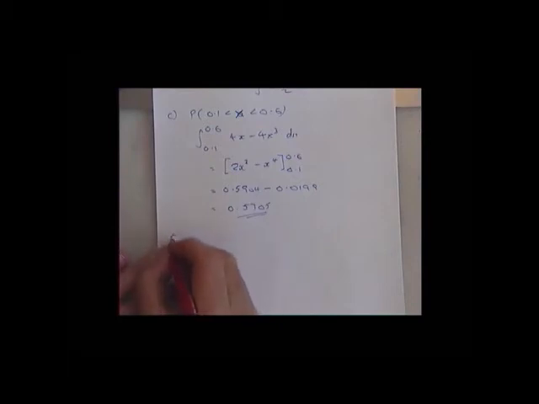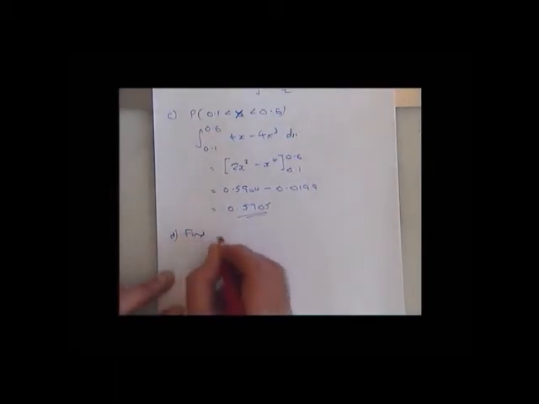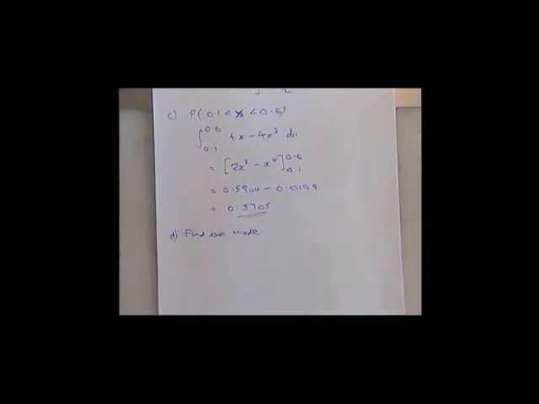Okay, part D. Part D was find the mode. Now, I haven't talked about how we're going to go about finding the mode. I am going to pick first of all on Ben W and say, Ben W, what was the mode when you learnt it at GCSE or even Year 9? What was the mode? The most common. How do you think that might be interpreted?